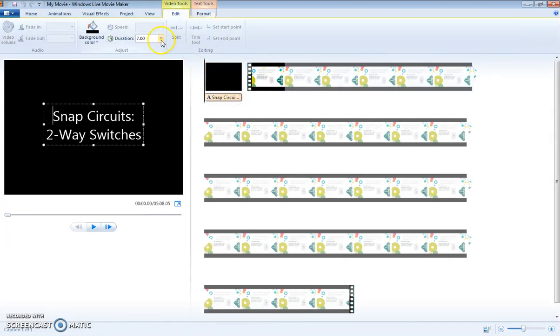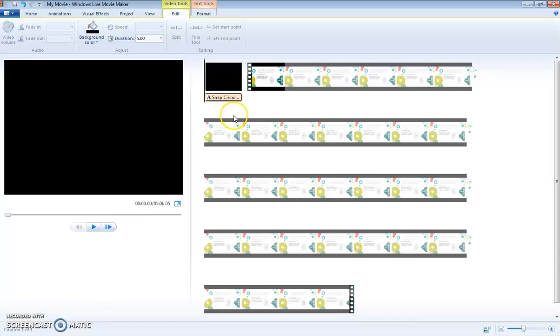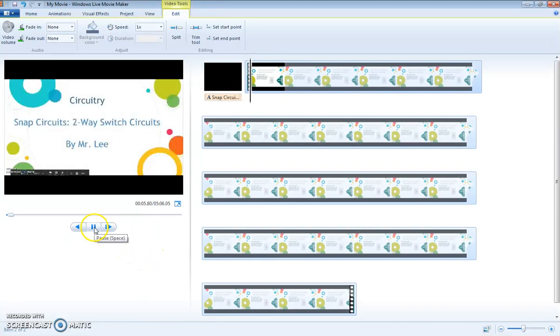Now, I don't want the video to be on this particular slide for too long, so I'm going to make this about 5 seconds. Here's where you can always preview whatever you create or add to the video. So I'm going to click this play button. Hey, what's going on, y'all? And as you can see, it just starts right into the video.